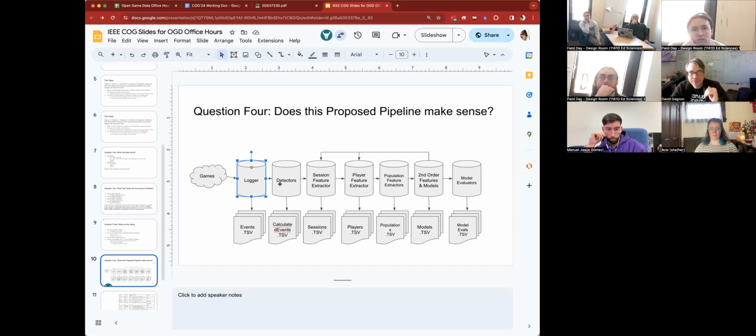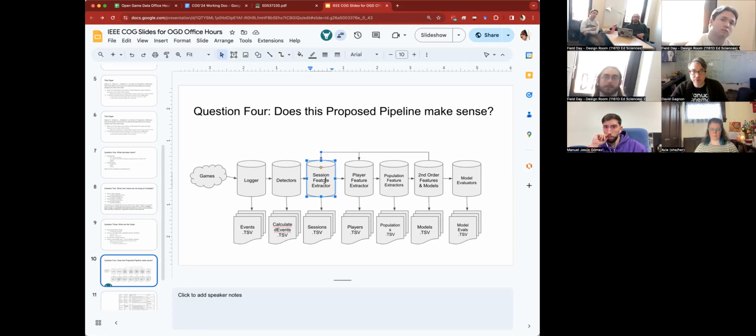That's each row. That gets fed into detectors, which also output time sequenced events. So this happened, and this happened, and this happened. And that means now you should go talk to player 13. Or that means now we think you're idle. But it's all of those time sequence assumptions that are calculated and not generated by the game itself.